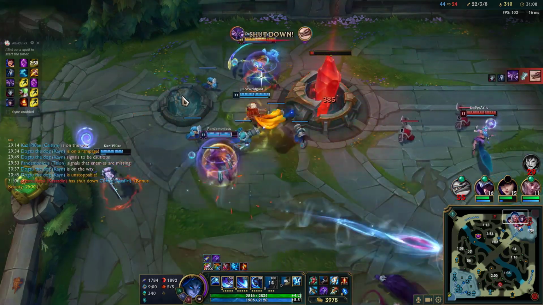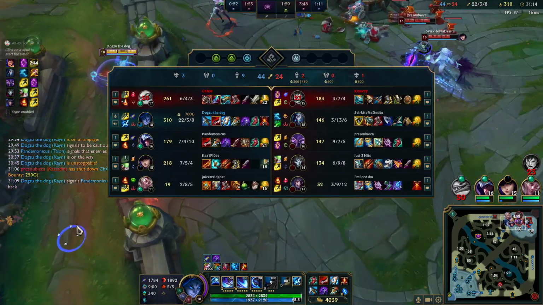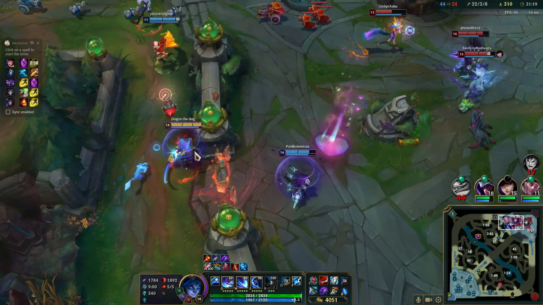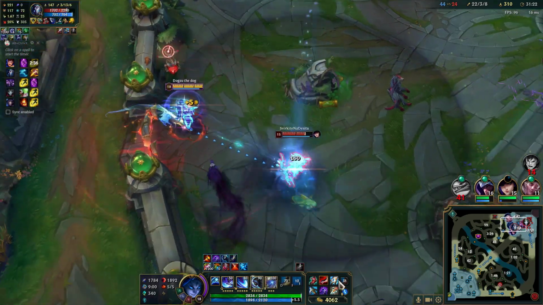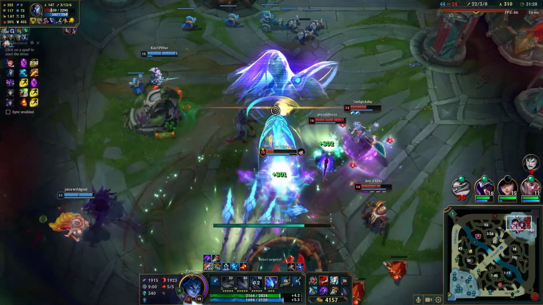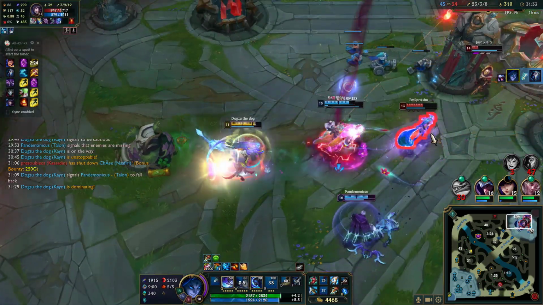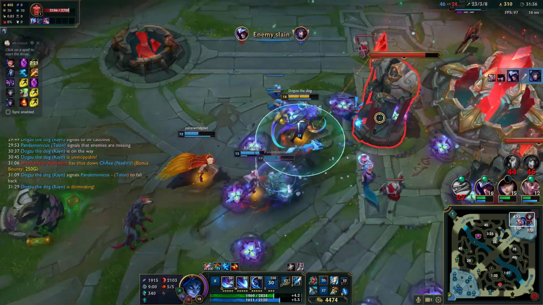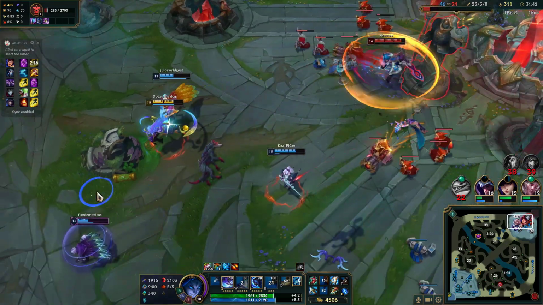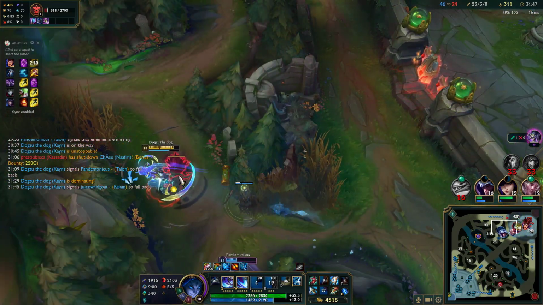Oh god. Okay, back away. No need to give them the shutdowns, boys. Oh, I'm the only one with the shutdown, never mind. No ward here. Maybe I can fade it out. Disappeared. Yeah, you don't want to go in. Let's get out, boys. Back it up. Go for the Baron.